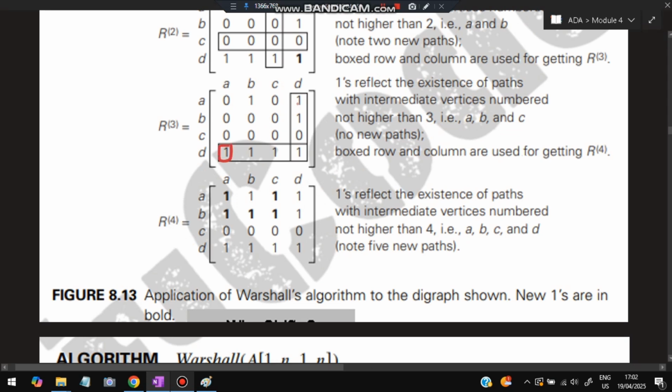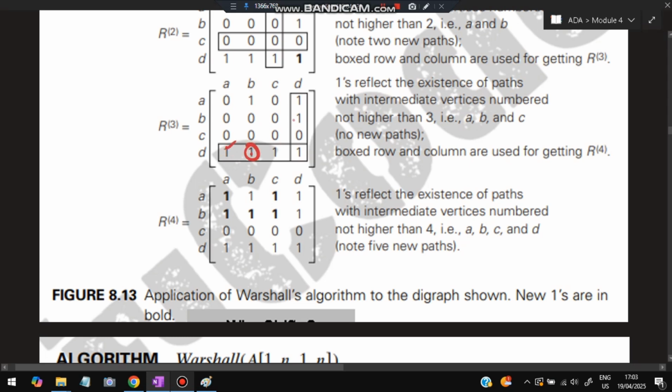We'll start from this one and this one. If we combine both, what answer am I getting here? Make it 1. So this will become 1. After that, this one with this. If we do this one with this, this will also become 1, right? So this will also become 1 here. Next, this one is there, and this one, the same row we will not consider. It is already 1. Why should we consider the same row? You have to consider the different one. Next, this one is done.